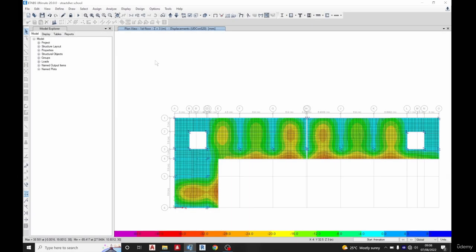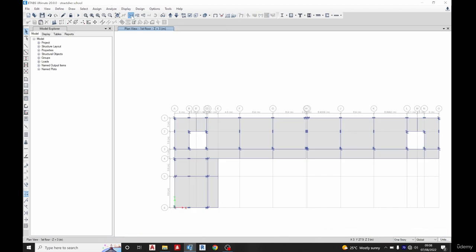Okay, so welcome back, guys. Welcome back to today's lesson. In today's lesson, we shall be adding the shear wall to help us reduce the story displacement. What I'll do is unlock this model, looking at it in the 3D.